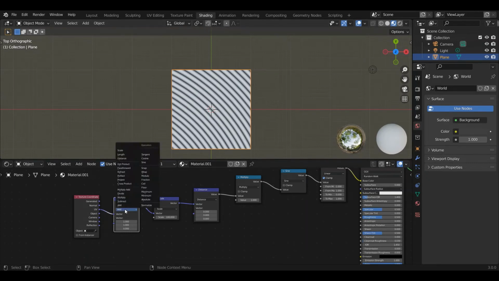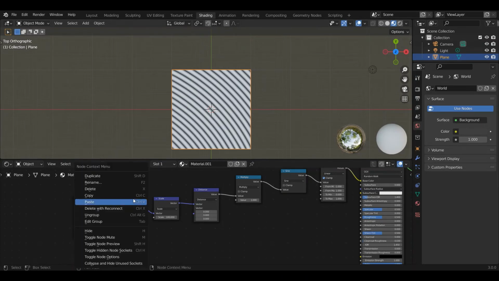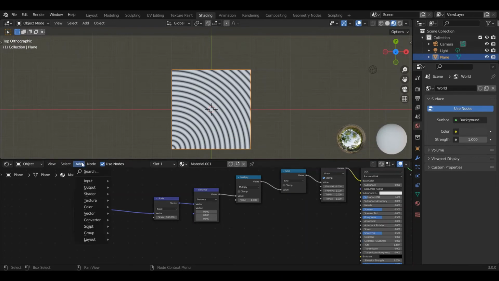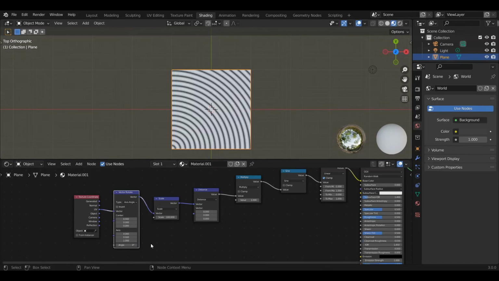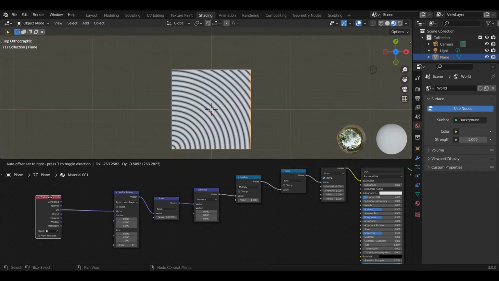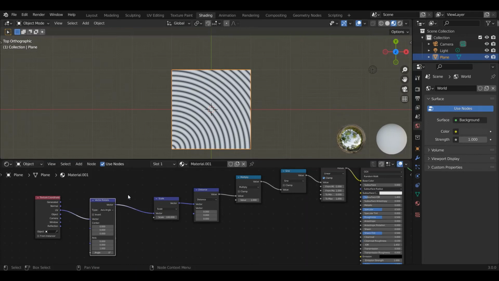So we can go here, go to, oh, sorry, wrong one. So we're going to go delete with reconnect, add vector rotate. For some reason, that's not under vector math. We'll drop it on the line. It's not doing anything yet. The second thing I want to do is translate this so that we can actually see it rotating, right? Because right now it's a circle.